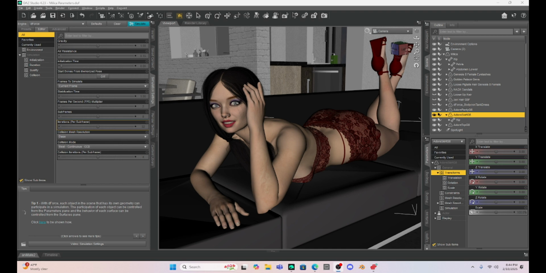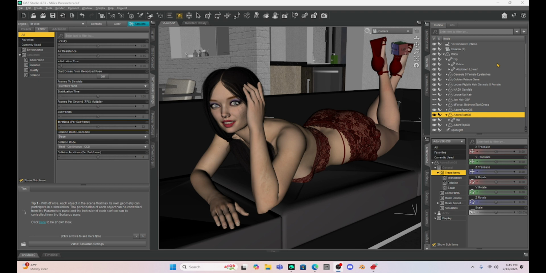Because let's be honest, Daz is free to download, but it costs you money to get the things that you want. So, for example, my Milika character and her clothing and the couch and everything, these are props that cost some money. So how can we use Daz Studio on a budget? So I thought I would give you a couple tips on what I would do if I had to watch how much money I spent on this stuff. And I have to say, I do.